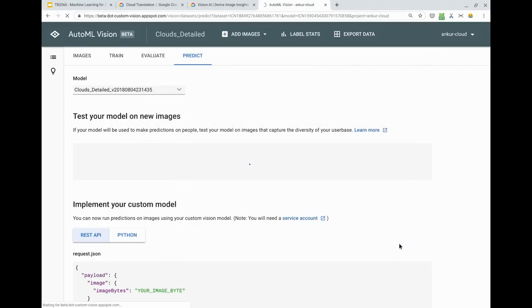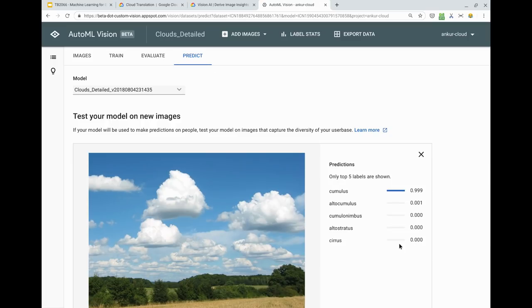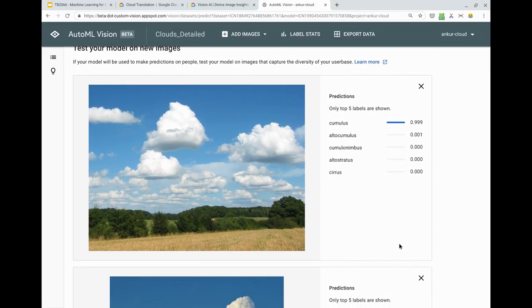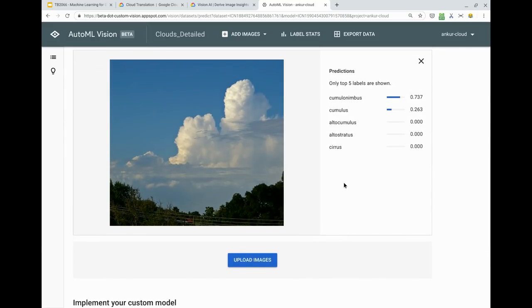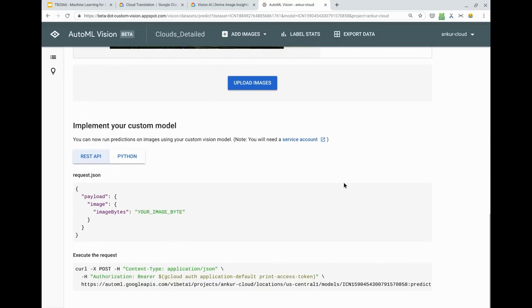Now, typically, this is just our console, so we're just doing some sample data here. You would have an API endpoint, and I'll show you that in a second. But anyways, you'll see here with 99% accuracy, or confidence, it said that this is a cumulus, which is correct. And then you can see that with 73.7% confidence, it says that this is a cumulonimbus. And it's far more confident about that one than the next one down. So our model's actually done a really great job.